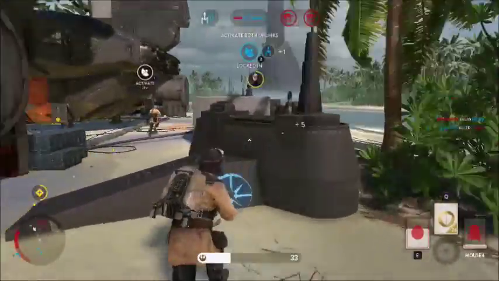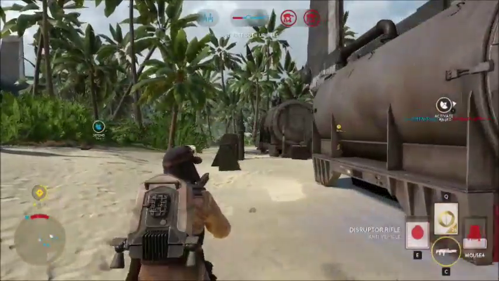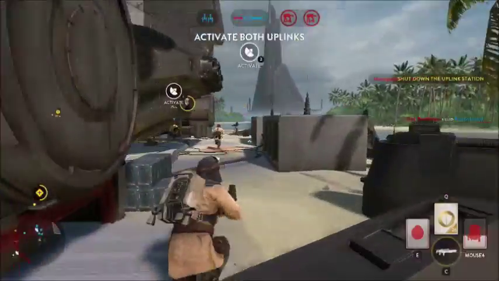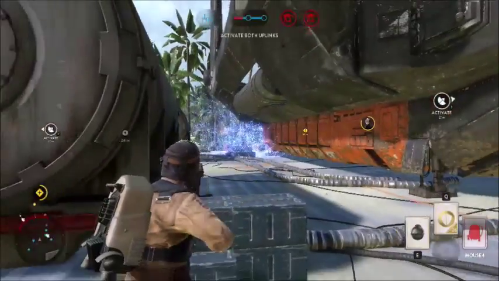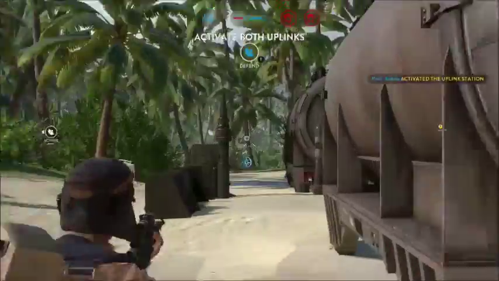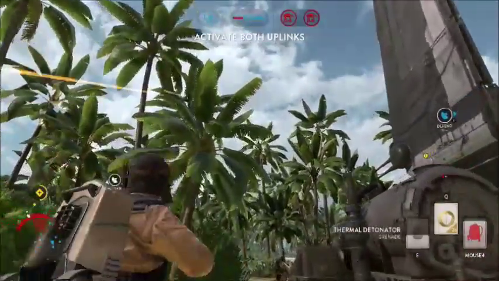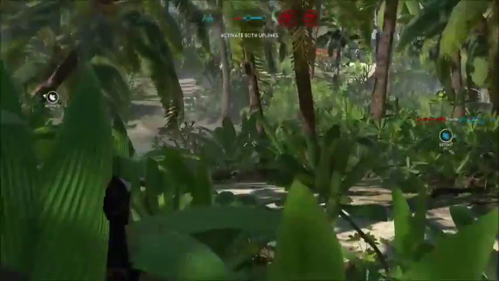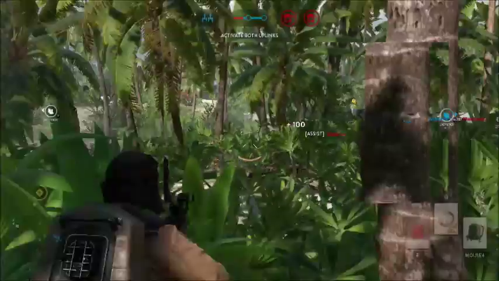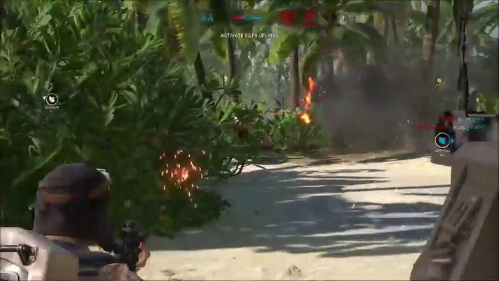Okay, so that's where the walker's coming from. I was actually very confused about that, so okay, I'm gonna get back on this again. I don't really know what this does. Well done. We've activated the uplink. Oh, there's some hostiles coming in that way, so we're gonna preemptively throw a frag out there. Ooh, that guy went down, but we just put some helpful shots on him.